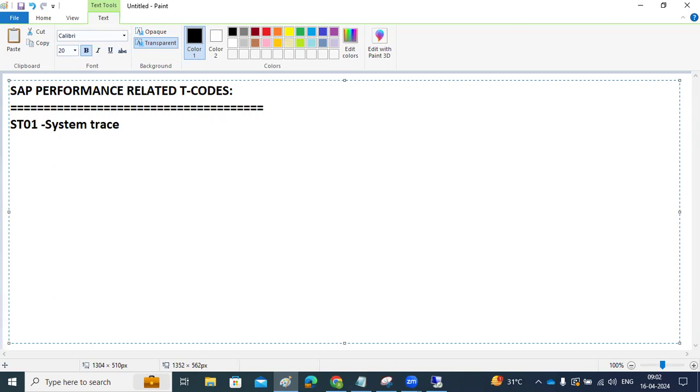If you want to track something, then we can use the ST01 transaction code to enable the trace. Suppose the existing logs in the work directory, SM21, ST22, are not enough to troubleshoot the issue. Still, you want to find out some RFC trace, SQL trace, or some other performance related issue traces. So you can go to the ST01 system trace. There we can find out the issues.